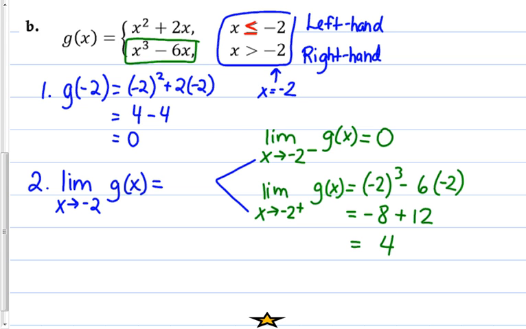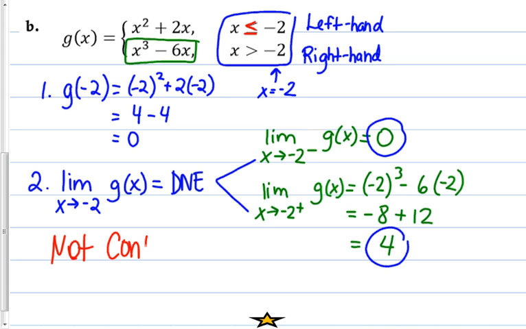Okay, so one limit is 4 and the other limit is 0. So this limit doesn't exist. Do I need to continue to step 3 to determine already that this is not continuous? No, you don't have to actually show me, well, right now, that 1 and 2 are not equal. Obviously, the limit does not exist, so it does not equal 0. So this function is not continuous.